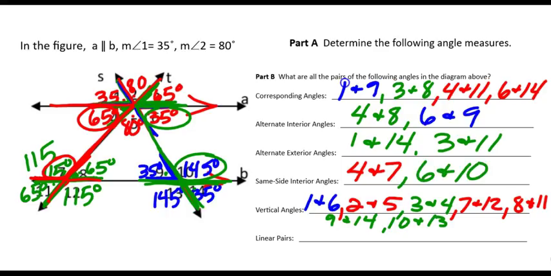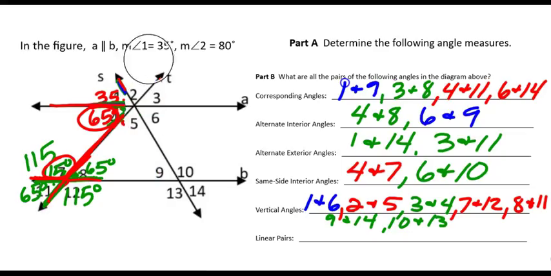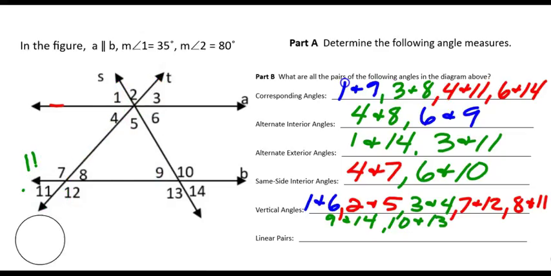All right, so our last pair are linear pairs. Now, I'm going to actually erase everything we've got up here because it's gotten pretty messy. And we're going to talk about our linear pairs here. Linear pairs are two angles that form a line. Again, in this drawing, we've got a bunch of them. So these two angles right here form a line, so those are 7 and 8. Then we've got these two angles right here that form a line, 8 and 12.